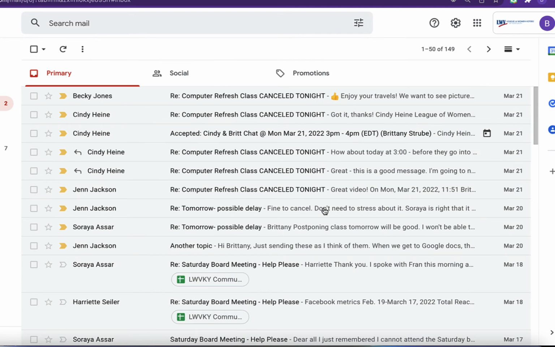So you'll have more emails, but it will be easier to see who they were from. All of these right here are all of the emails from the same email that I had sent out. So all of the responses and the different interactions that I had. You'll see here that this was a reply to Cindy, and that these were different emails from different people.